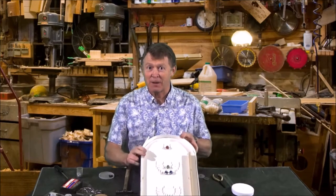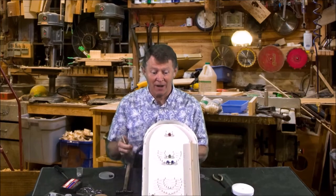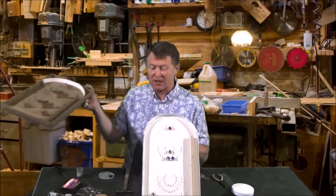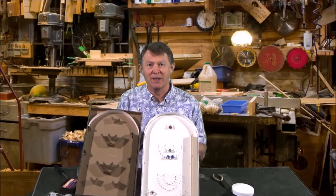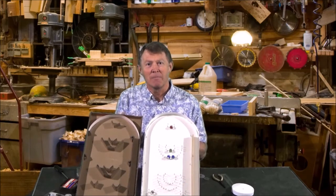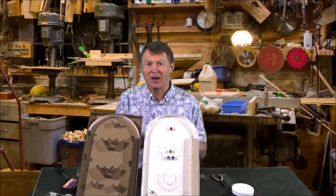It's a bit fiddly to make a marble bagatelle board using nails. However, it is great fun once you've made it. And if I compare it with last week's bagatelle board, they're very, very similar but have quite different characteristics. Both are fabulous fun to play. But why don't you try and build one yourself? Marble bagatelle and marble bagatelle with nails.